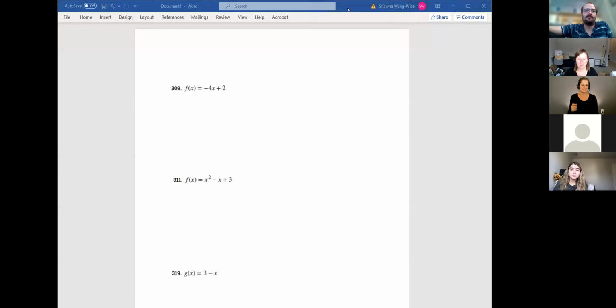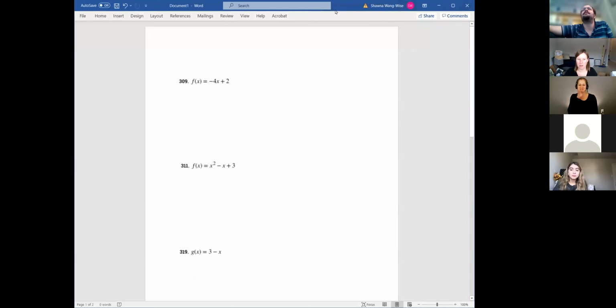For some reason, it keeps reverting to just our regular name instead of where we had it. Whenever we move into breakout groups and move back, it switches it. I don't know why. Oh, that's so weird. I know.